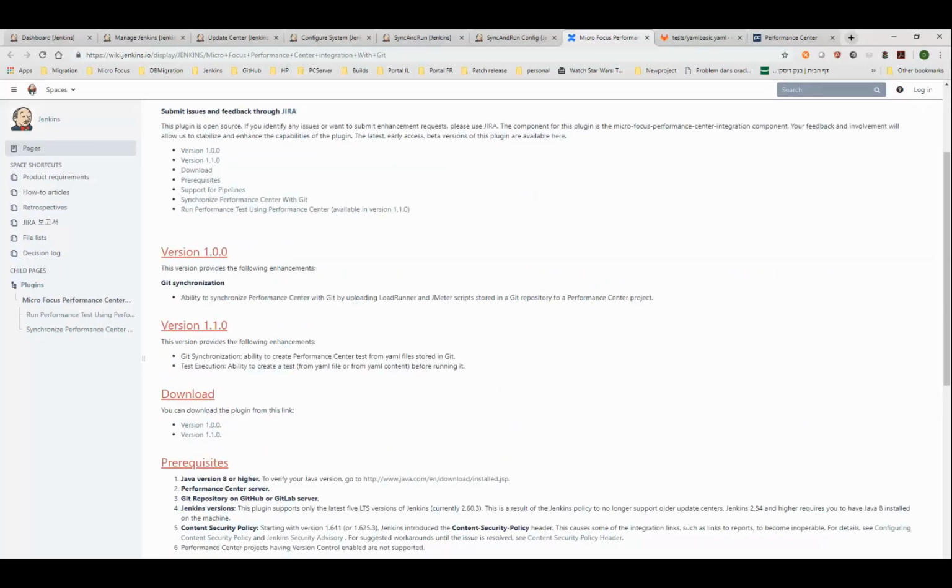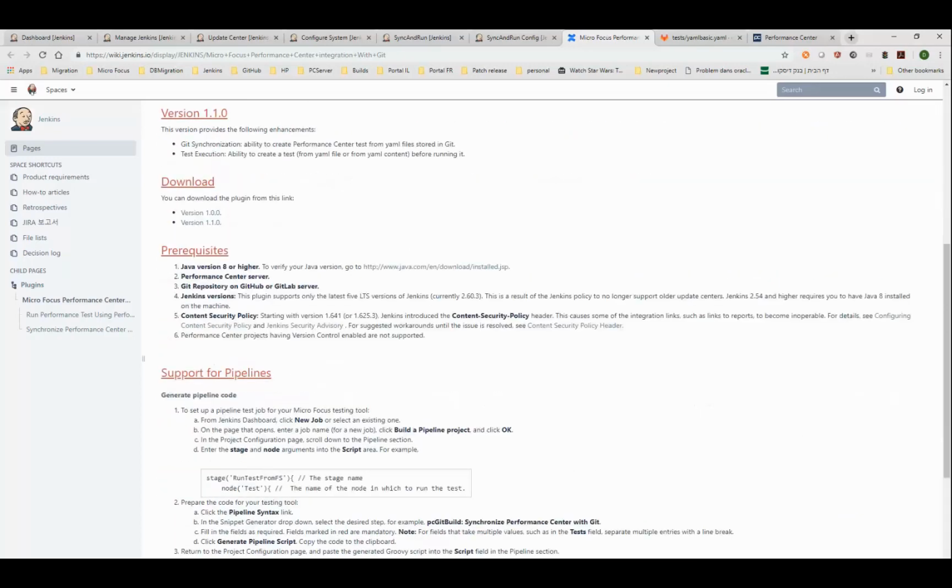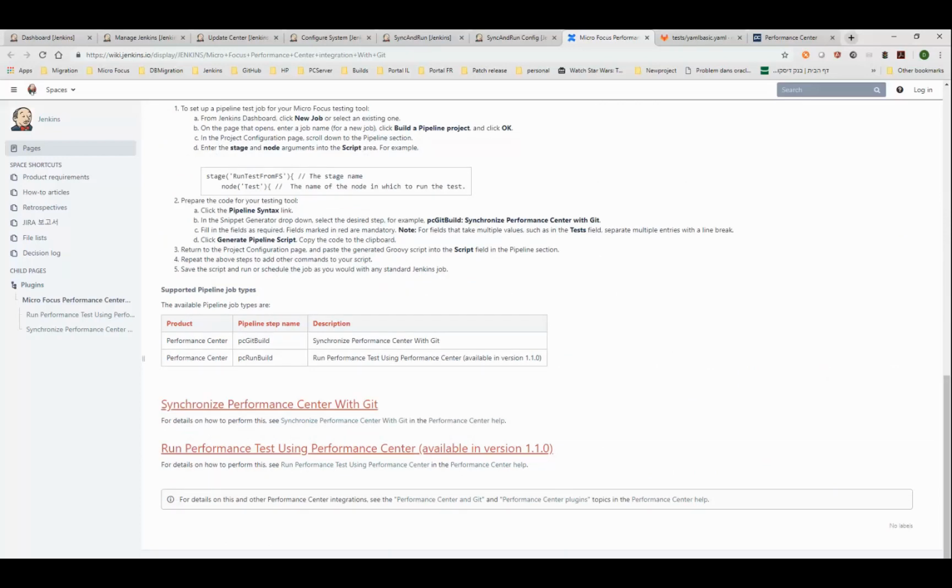You have all the versions that have been released lately, and here at the bottom you have, for the synchronization Performance Center with Git, and for the run Performance Center test using Performance Center, the possibility to review the documentation that we created in Micro Focus Help.